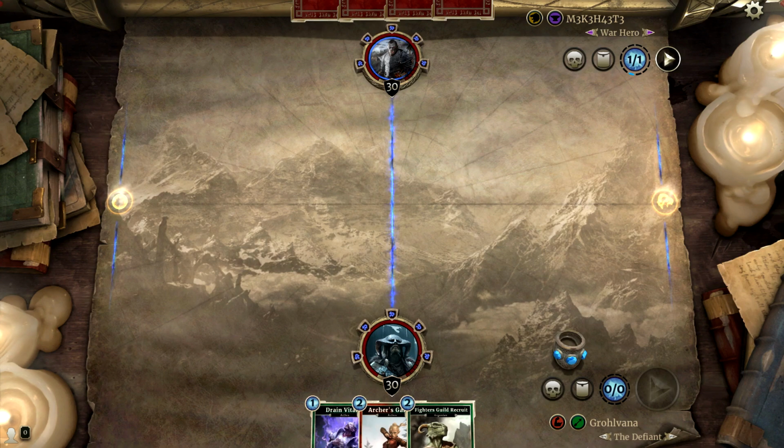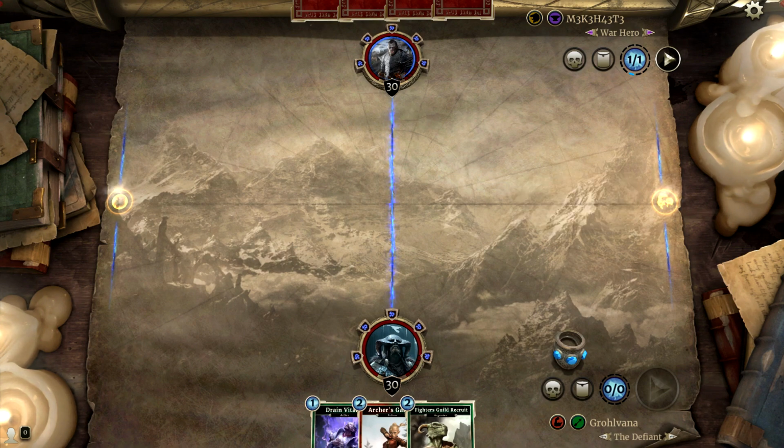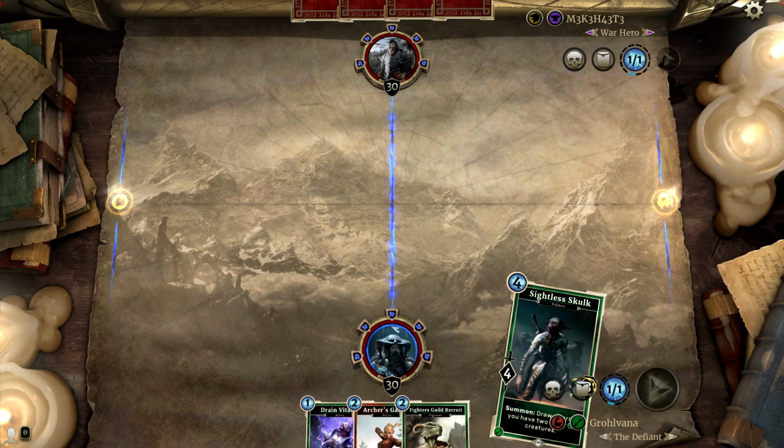Basically, the goal of the game is to reduce this number right here down to zero. Every time you break a rune, which is like 5 points of damage, you get a card. I forget exactly how it works, but we'll definitely see. Also, there's two lanes. There's the field lane, with no special rules for the lane. And then there is the shadow lane. Creatures entering this lane gain cover and can't be attacked for one turn. What is this? Ring of Magicka, uses 3, activate, gain 1 Magicka. Oh, cool. So they changed how that was. It used to be like potions. I like that a lot better now.